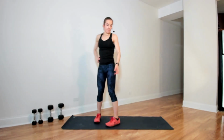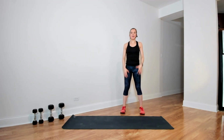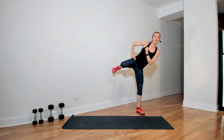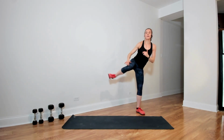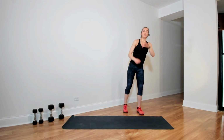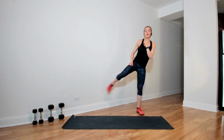Right, you can keep resting. I'll show you the next move. Another cardio-esque move. It's side kicks, repeated side kicks. For this, you're gonna pivot one leg toward the diagonal, lift the knee, and either do straight leg or straight dorsiflexed foot like this, toe up, or pointed, either way. But just lifting and kick. If that's too high, just keep it down here, no problem.